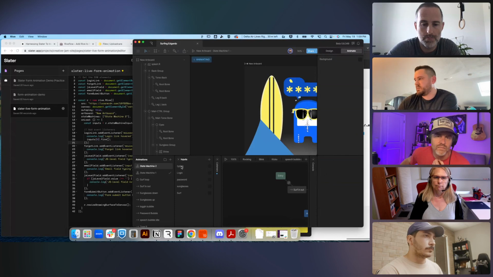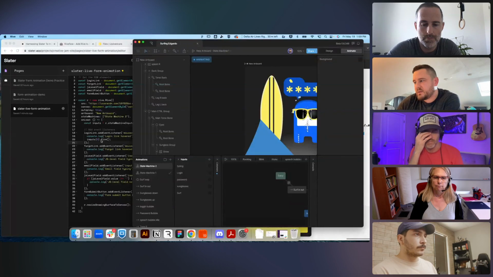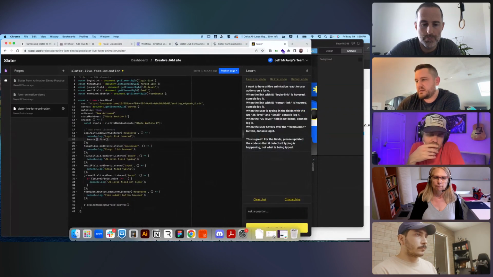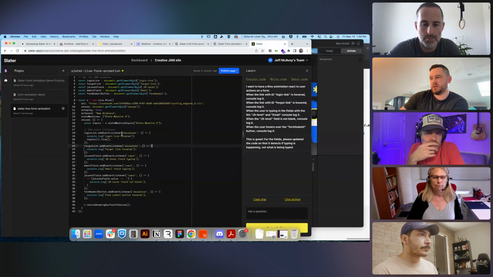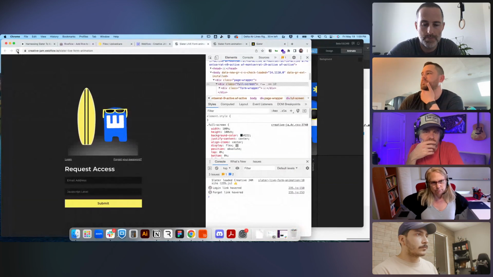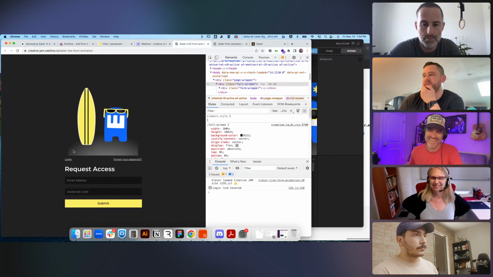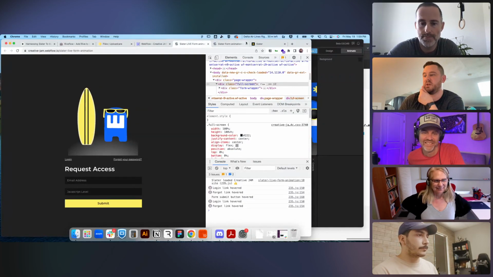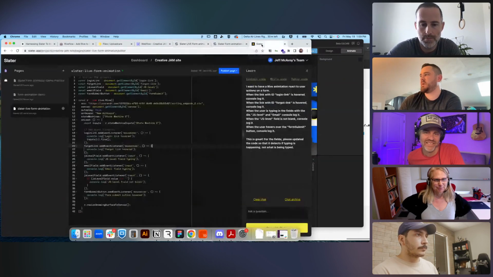And let's see. So on my Rive, I just need to make sure. So typing one is first. So actually, the login link is going to be the second one, which is actually going to be 1. So login link covered. All right, let's just make sure that's working. There we go. So that triggered the animation that we set up for that. So cool. Yeah, so now I'm going to do the same thing for the other ones to make sure that they all work the way that I want to.